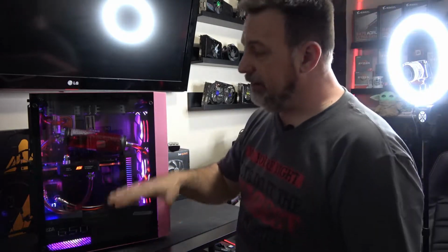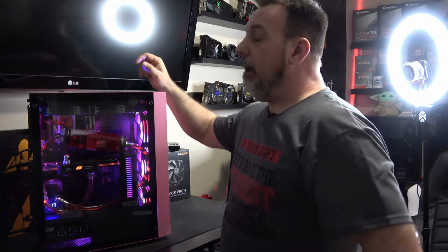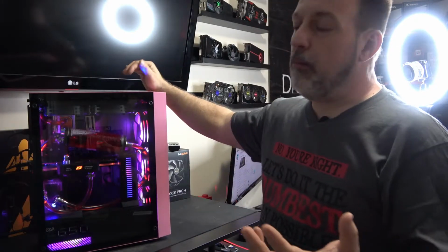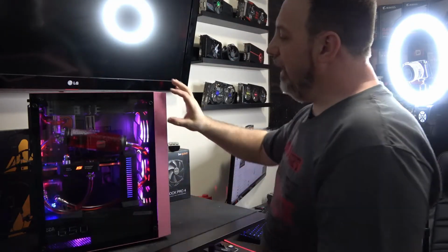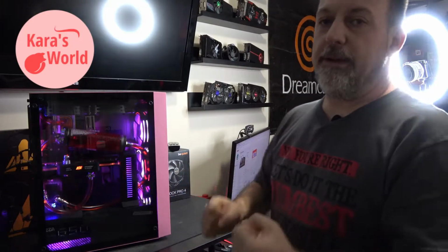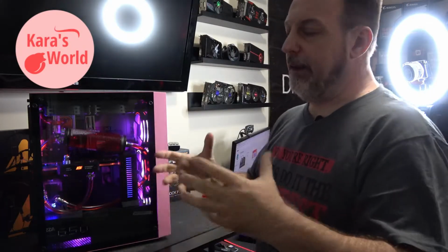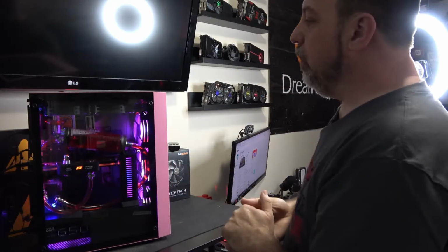We're going to scan and zoom here. We're going to go around. I'm going to talk about what I did. I wanted to water cool this machine. I wanted to do something really special. Her favorite color is pink. Her new channel logo is the same color, pink. I'm trying to find a keyboard, mouse, headset, and a gamepad in this type of pink. So that's some things I'm still working on.